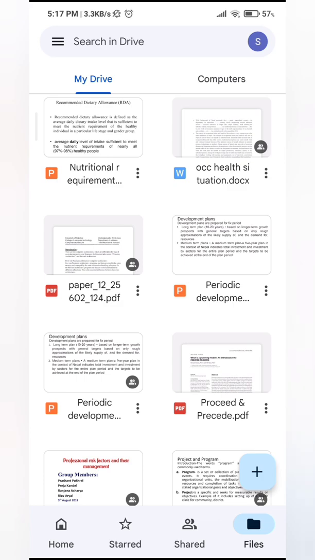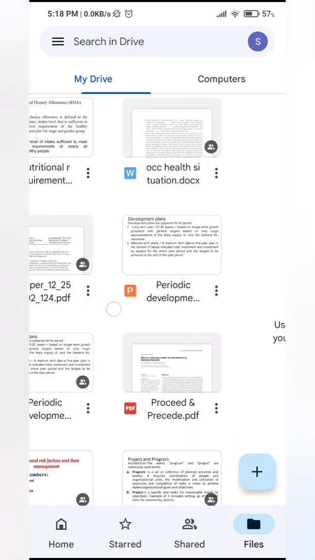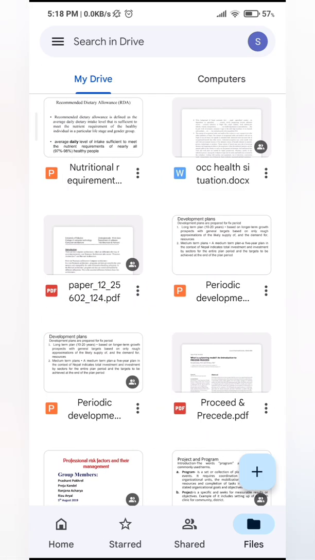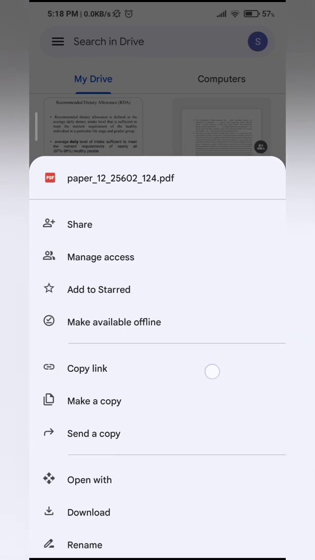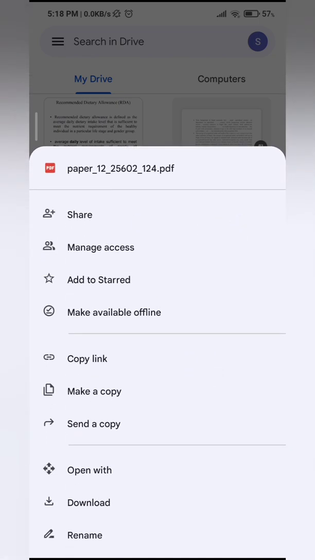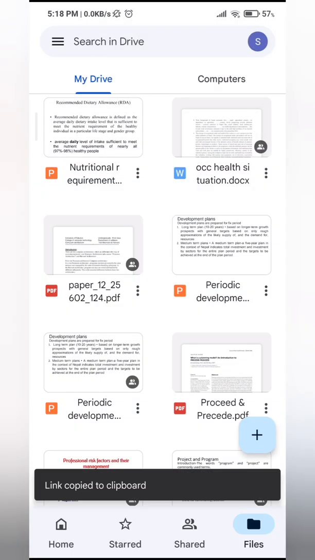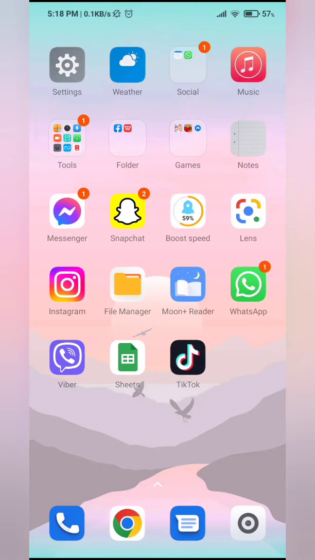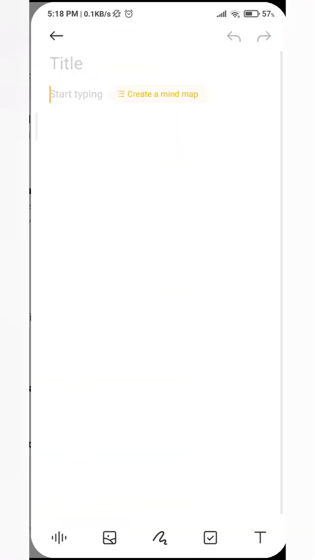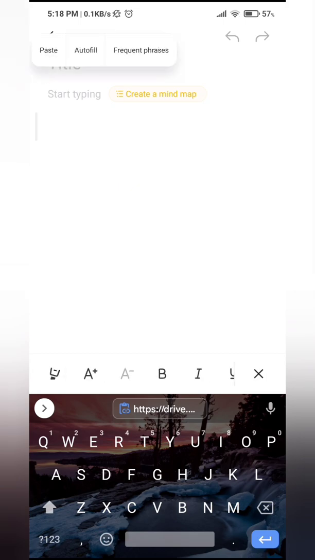And once you do that, tap the three dots next to the title name of the file right there. So you can see right here one that says copy link and one that says share. So to just copy the link, you can just press that copy link and it will be copied, and you can go to any messaging app and just paste it. I'm going to show you in my notes here. You can just long press and then it says paste, so you can see that the link has been copied.